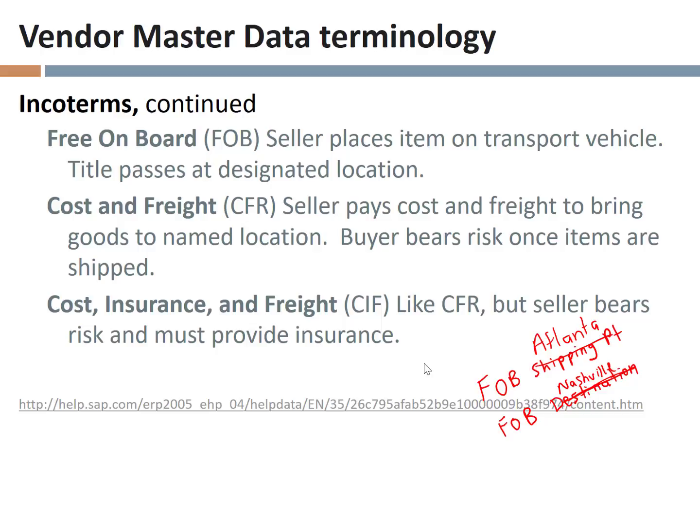In FOB, we might have a similar situation, but because there's no requirement for insurance, I might be still responsible for it, and then you've got to come against me to try and get money and so on. The idea here is the insurance company kind of acts like a neutral third party and will probably pay very, very quickly. And realize, of course, it's not like insurance is going to go along with every transaction, but for certain things, if it's expensive, that really works in our favor. All right. Other questions? Yeah.